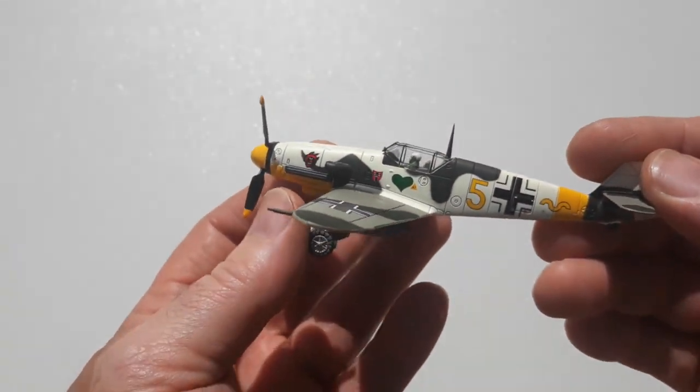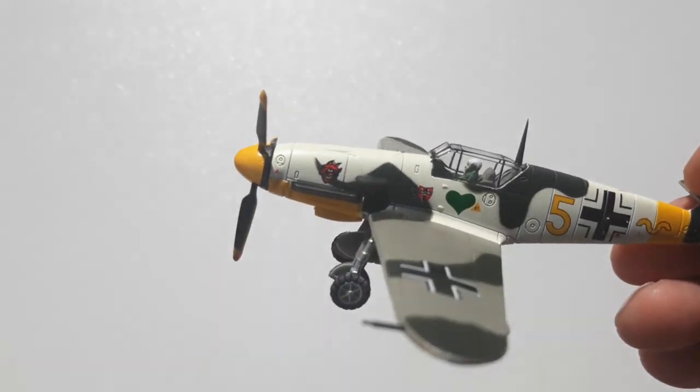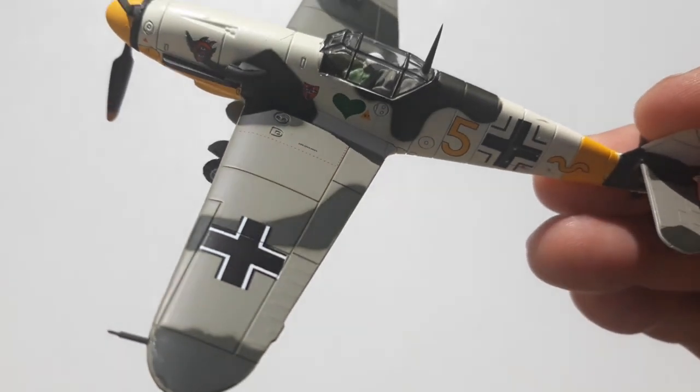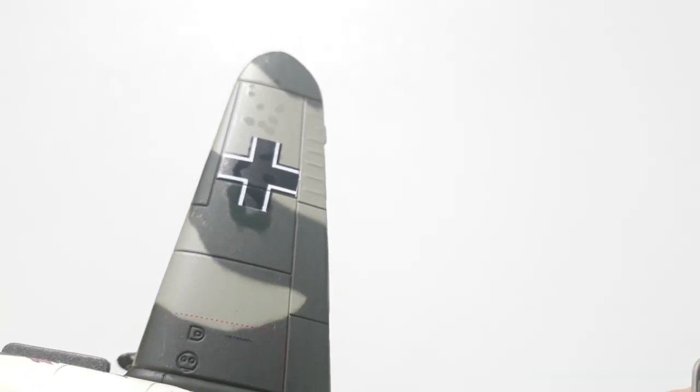So, 'Yellow Five.' It's all diecast, it's got a reasonable weight to it. The propeller moves nice and freely. It's got really good details on the nose, and the actual panel lines of the aircraft are quite good. It does have a figure in the cockpit — pretty standard sort of figure.